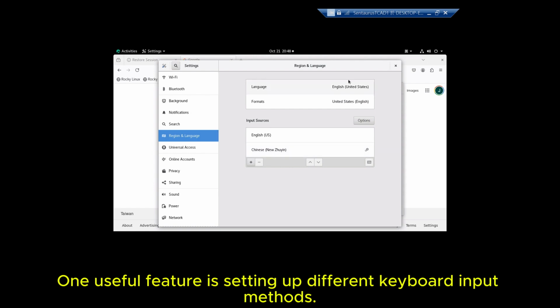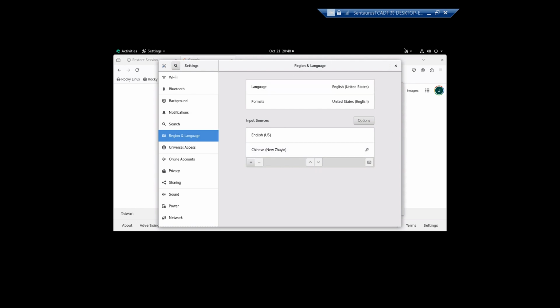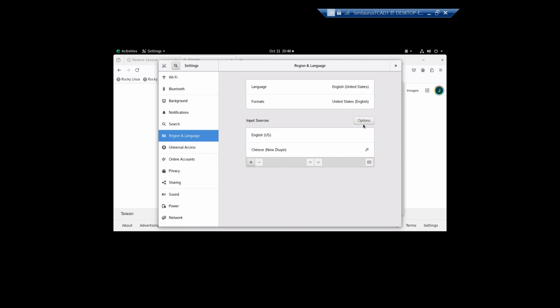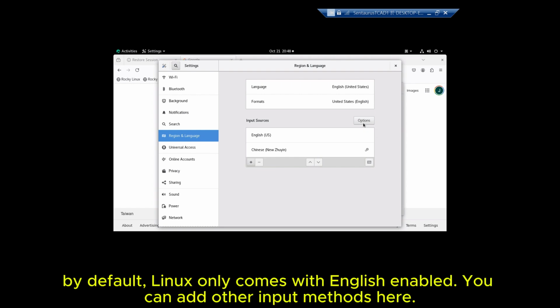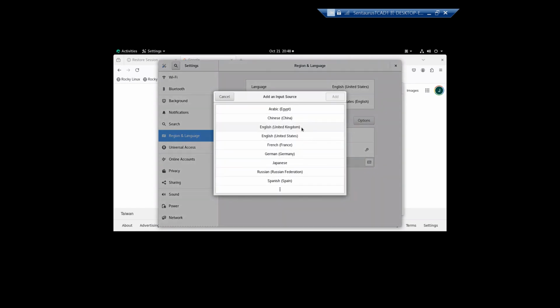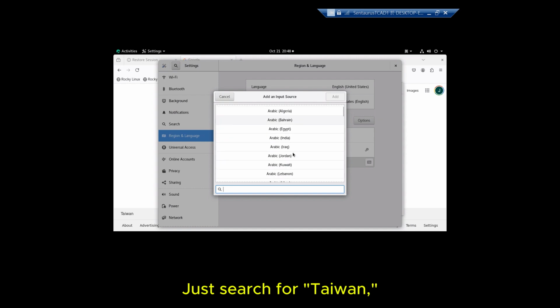One useful feature is setting up different keyboard input methods. For example, if you need to type in Chinese for web searches, by default, Linux only comes with English enabled. You can add other input methods here. Just search for Taiwan.